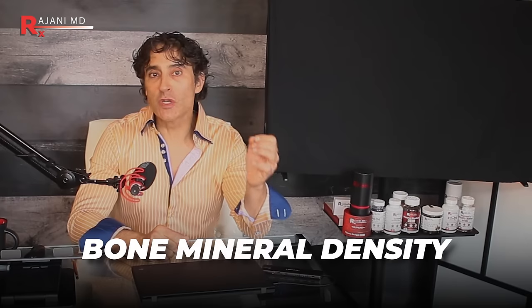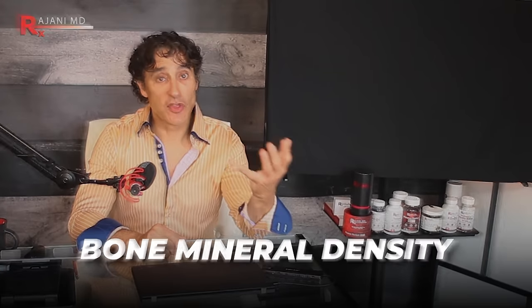In my area they even have a mobile one — a van that will come to you. It doesn't get any easier. As I go through the three metrics, you'll see why this isn't just for females — so take your man with you. The first thing this scan is going to tell you is your bone mineral density. Think osteoporosis. How many patients are shocked when they get their scan back and see their bone mineral density is low?